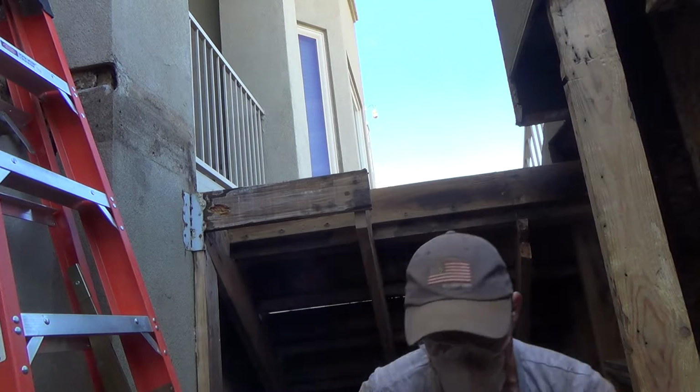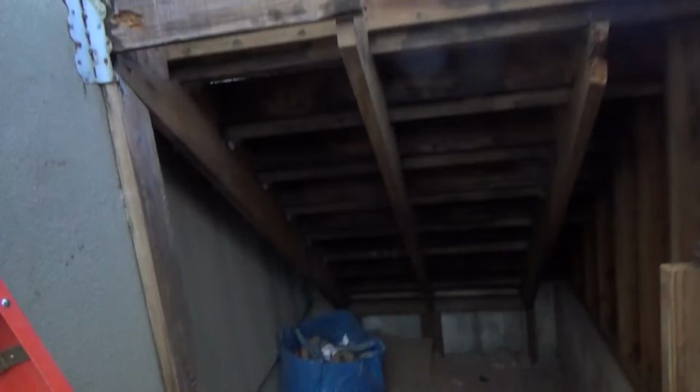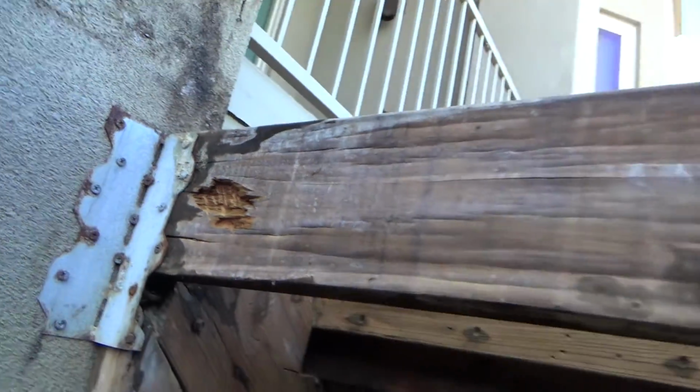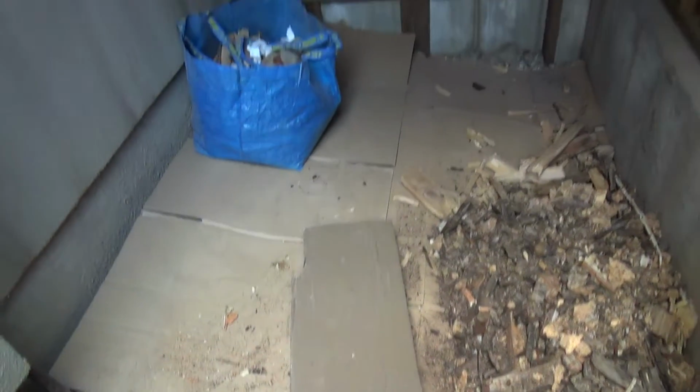And before I chop that one up, it's got a notch in it. See that? It's got a notch because it fit right around the stucco corner up there. So I got to remember that. I've got to measure that, or maybe I can cut this in thirds or something and just save that last little bit.